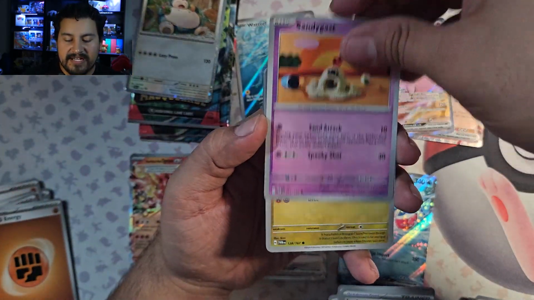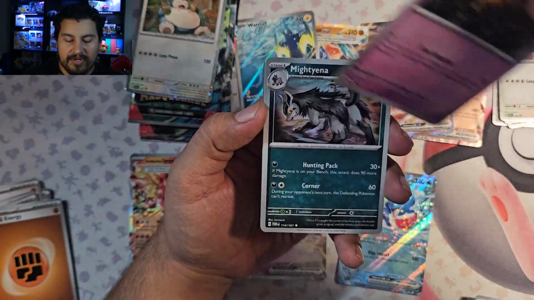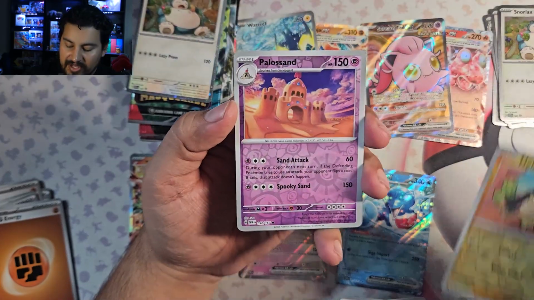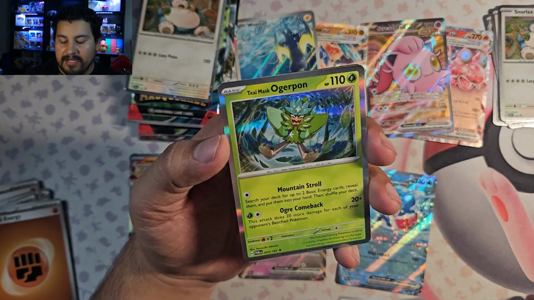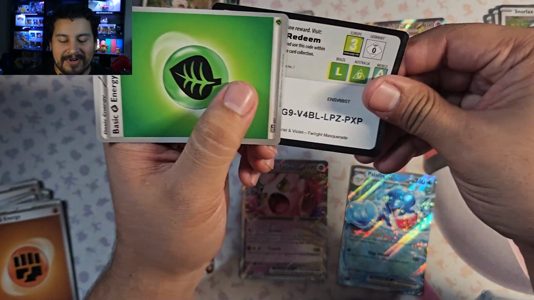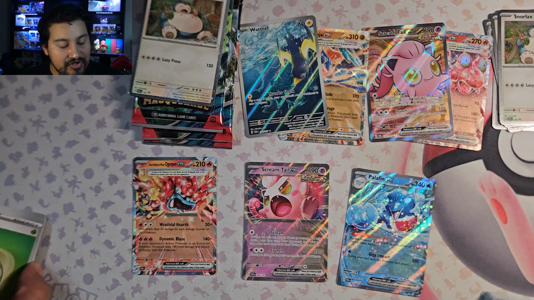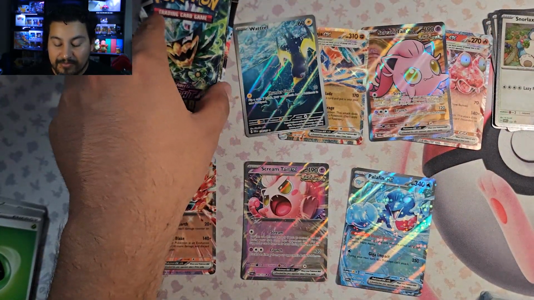Let's see. We have a Sandygast. Dreepy. We have Phoebus. Girafarig. Mightyena. Revavroom. Florges. Helioptile. Okay. Palossand. And a Teal Mask Ogerpon. That's fine. I mean, I can't really ask for more. We have a Greninja double rare and an illustration rare. Alright, so far, we got 5 double rares, a full art, and an illustration rare from almost half of a booster box. That's pretty good.